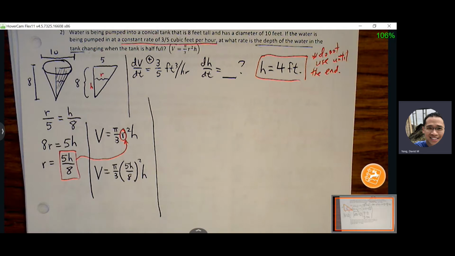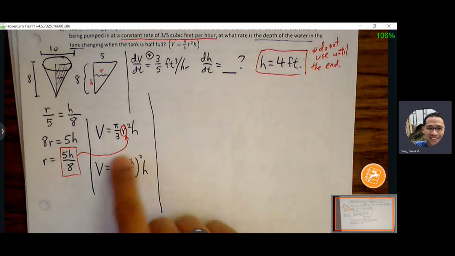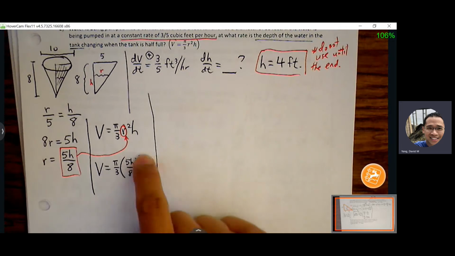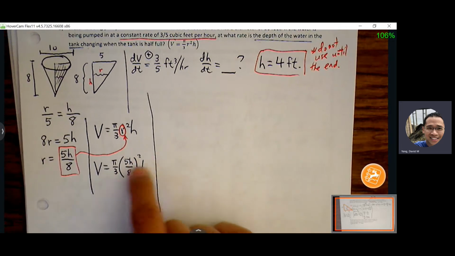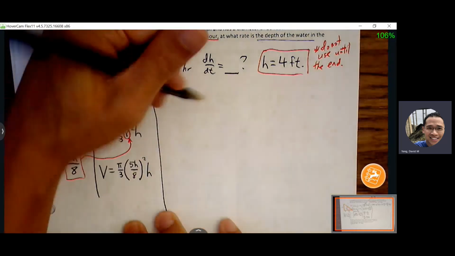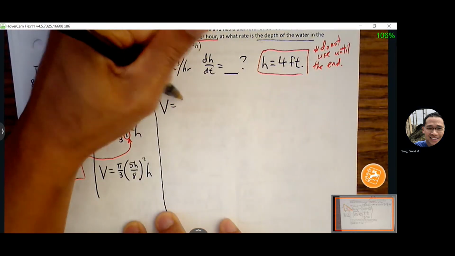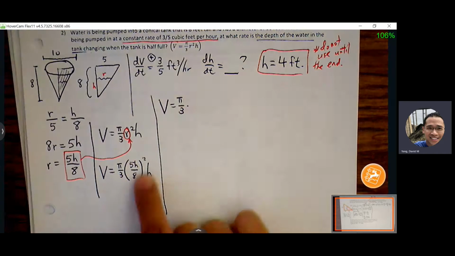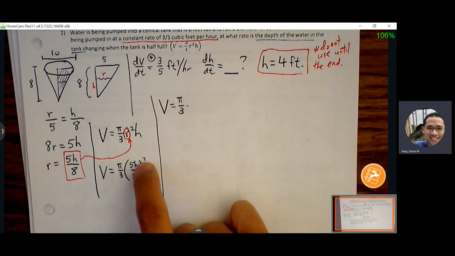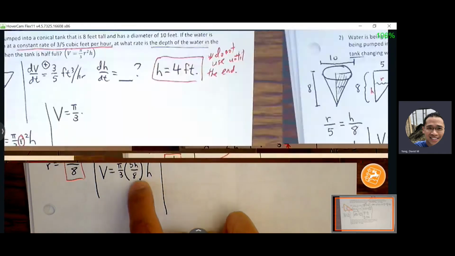We really want everything to be just one h term. We want coefficients in front. But to do that, we got to spend the time to clean this up. So distribute, get rid of the parentheses, push all these things together here. Okay, so 5 squared, h squared, 64, or 8 squared.